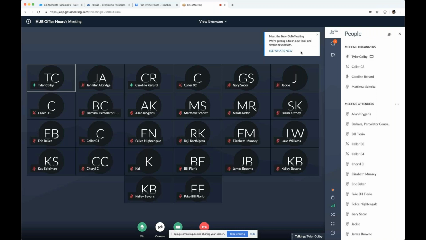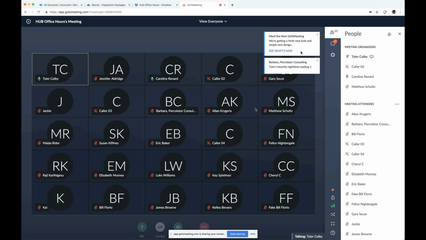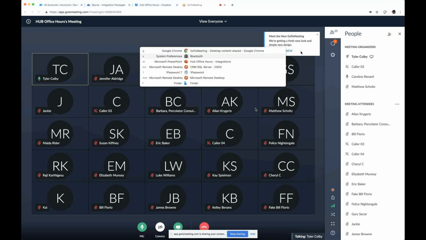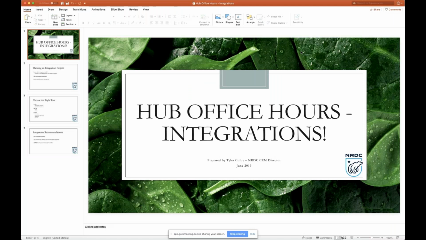So I'm going to go through two tools today. One is called Skyvia, and starts us off at the entry level of integrations and automating batch jobs. And then I'm going to talk through a very simple use case of Jitterbit. But to start off, I did throw together a quick PowerPoint because I figured why not?